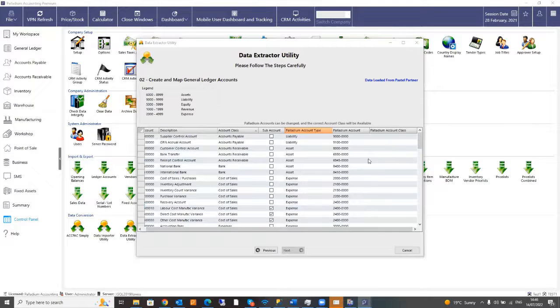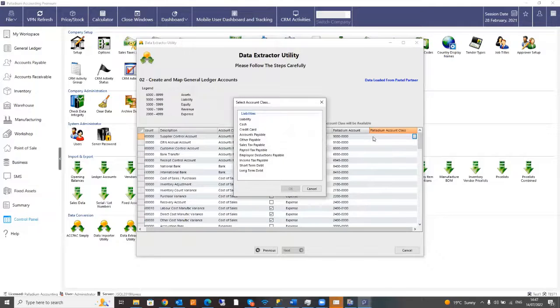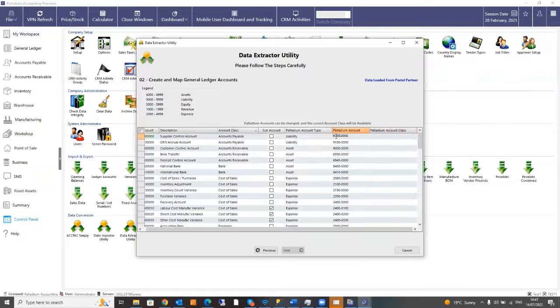Thank you so much, and apologies for taking longer. Okay, so when it comes to allocating some of these accounts, if there's one that the account class is not pulling through, then you will have to change it. It does allow you to click on it, and then you change the number as per the one on top there. So anything that is an asset will be from these numbers to that, so you will still be able to change it in there. So right now I'm just going to be allocating the account class, the Palladium accounting class.